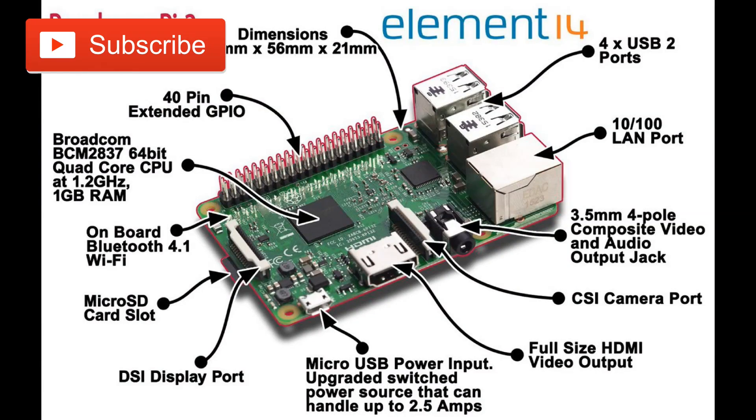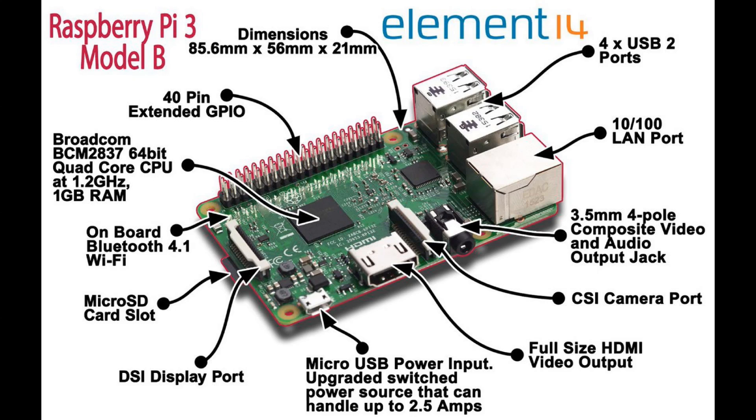Let's start with the Raspberry Pi 3 Model B. There is a newer version launched, but you can still buy this and they are still supporting it, so these are readily available. This is the 1.2 gigahertz, one gig of RAM, onboard Bluetooth and Wi-Fi, four USB 2.0 ports, and the 10 by 100 LAN port. Something not great about it is that LAN port is really slow for transferring ROMs.